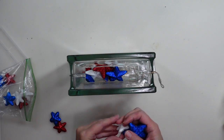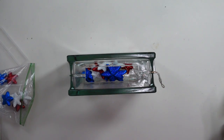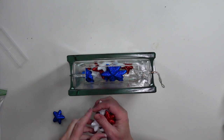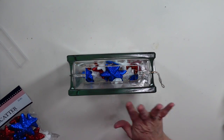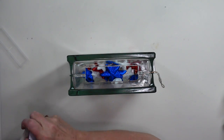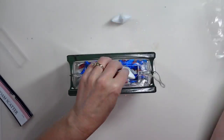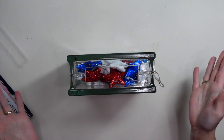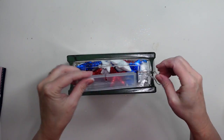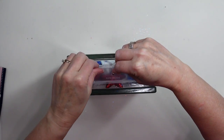So whatever you get from Dollar Tree to put in your glass block for the holiday or season you're decorating for, you just want to make sure it's going to fit through this opening. I actually already had one package of those stars, so I put those in and I bought 2 more. So I think it's going to take 3 to fill this. All right, 3 packages is perfect for this. So now I'm going to put my little cover back on, and there is a slit in there to run your wire through.